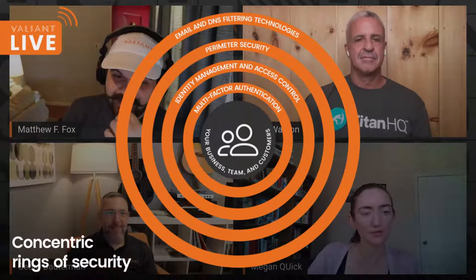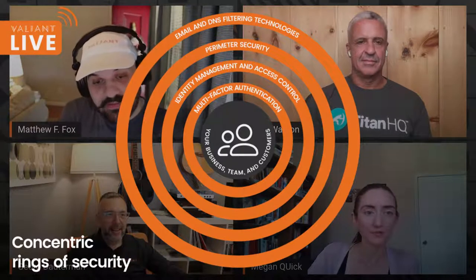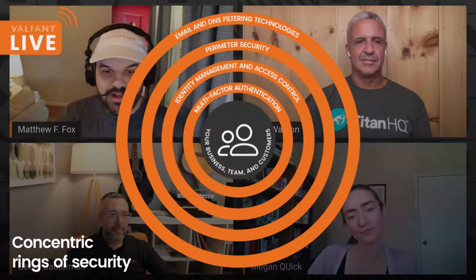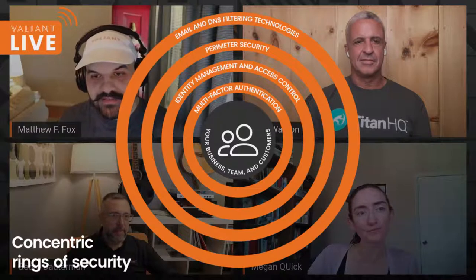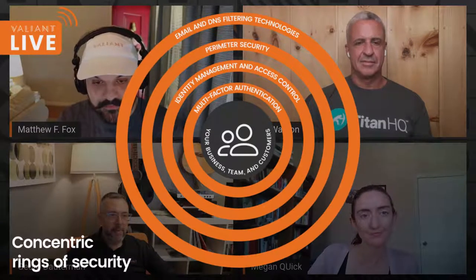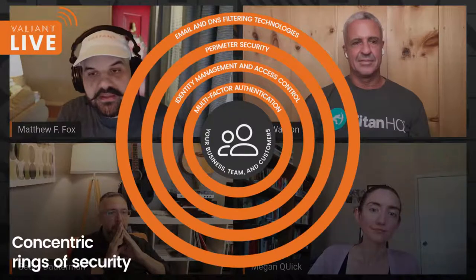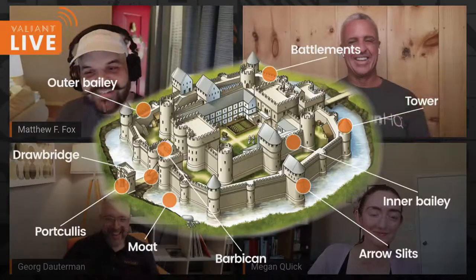Matt and I had a long talk about this while prepping. I can't keep the concentric circles graphic up any longer — and here's why: we have a saying, 'not if, but when.' When I see a chart with complete circles, it implies complete, absolute protection — and that's not realistic. So we're not going to show it anymore. Instead, we're going to go medieval on security. We're going to start using a castle analogy — it makes so much more sense for explaining how the tools used to protect a business are in place.